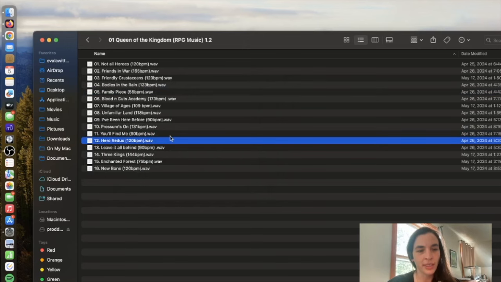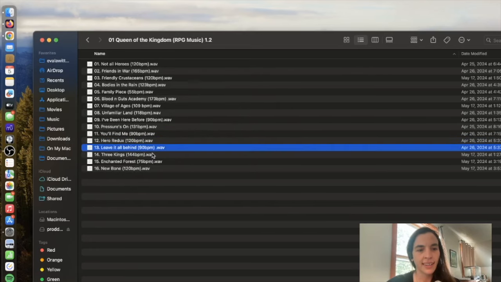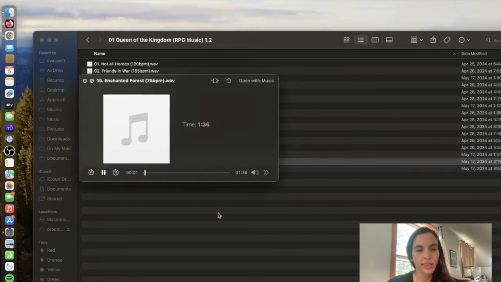Ah, so here, Hero Redo. This is a lot of the material from that first track, our sort of main theme, but it's designed to be more of an underscore, easy to implement all around the game. Enchanted Forest. You get a nice intro in case you need to drop in to the level after a load screen or something, or if you just like having a little intro line. If not, you can set the loop to begin wherever you want it to.